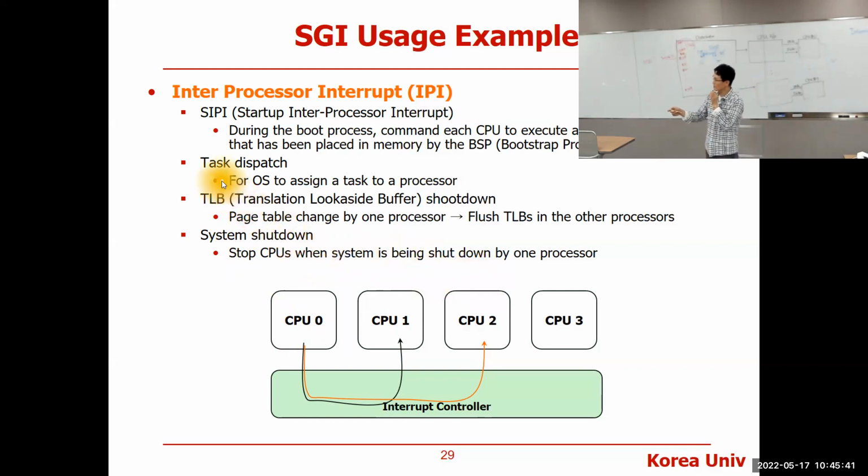And the third one is a little bit tricky to explain: TLB shutdown. How many of you know TLB? Translation lookaside buffer. How many of you took the architecture class from me last semester? Some of you. Okay. We didn't have time to talk about virtual memory support. We will talk about TLB in this class.